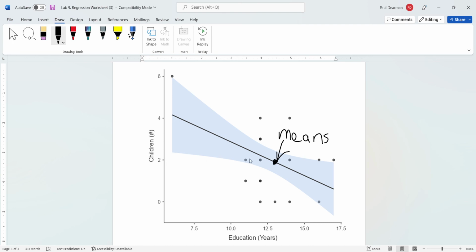And you'll see each time I drag over, I end up with a slightly different point. But that's okay, as long as it's somewhere generally in that area of those coordinates of 12.6 and 2.04, right? Just try to get it close.